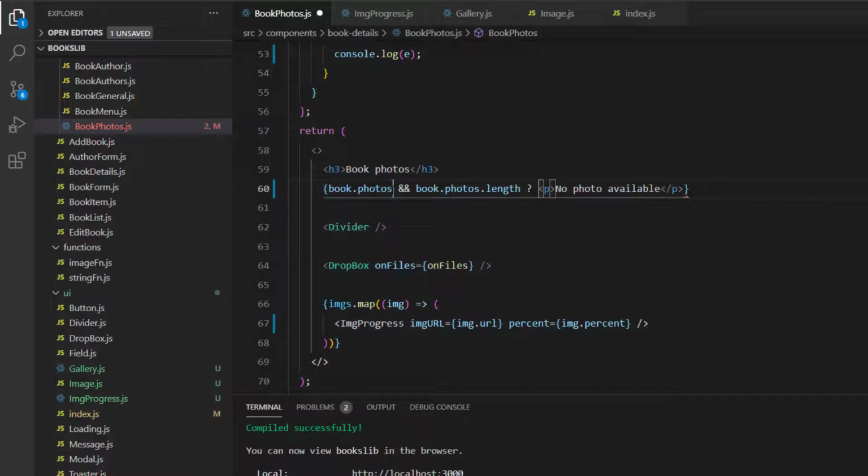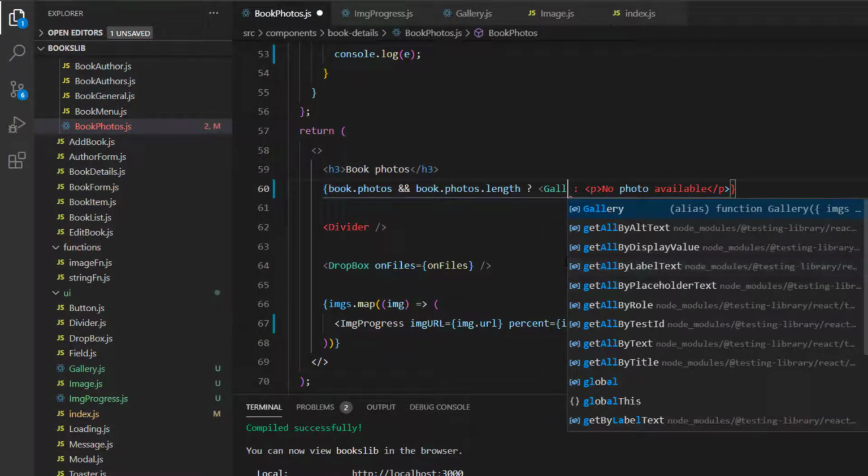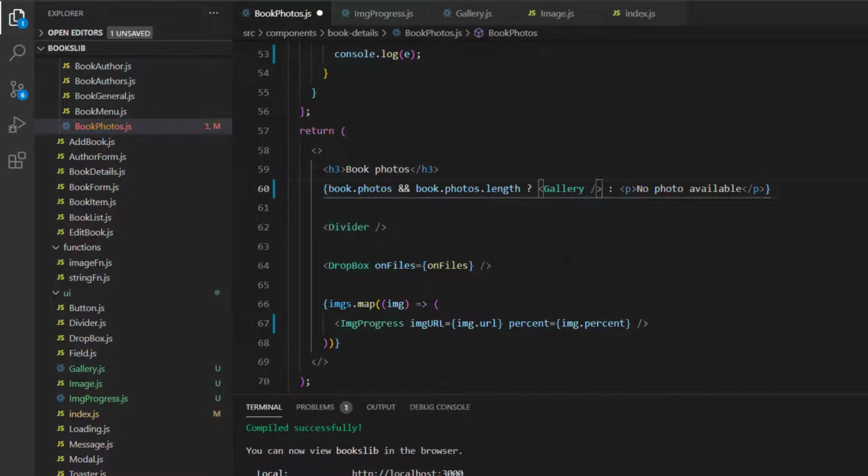This will guarantee that the photos property exists in book, and if it exists, it will check if it has any items, so it's not an empty array. So now, in case it does exist, here I will display the gallery. If not, I will display a no photo available message.